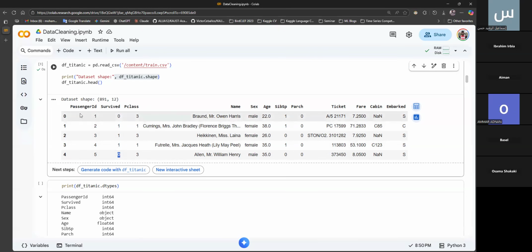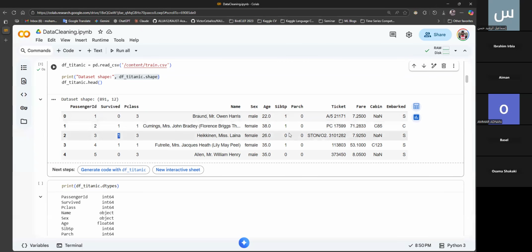Could you, based on these features, based on the ticket of this guy, based on how many siblings he has on that ship, his age, his gender, and the name doesn't matter, based on the fare he actually paid, based on the class of his ticket, could you predict whether this guy actually survived the Titanic or not? Okay, so it's a nice problem. We will try to do that later, the machine learning part. But for now, we should fix these things.